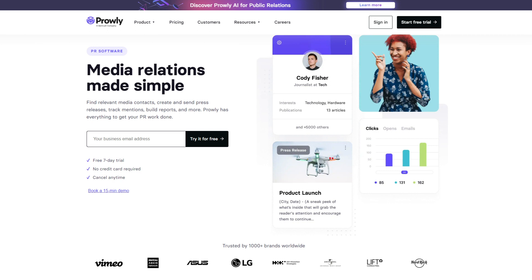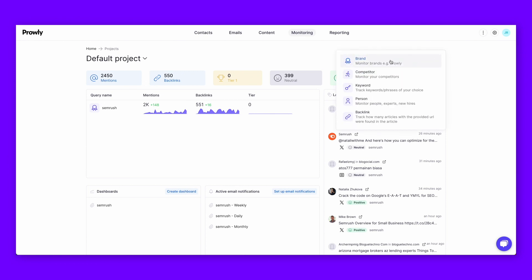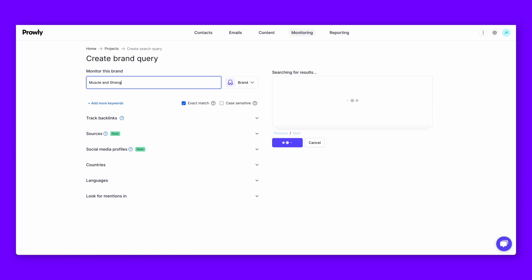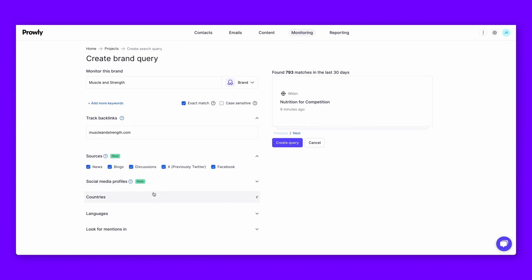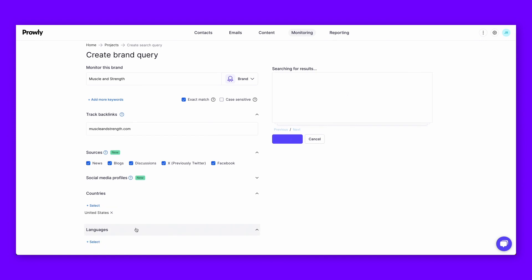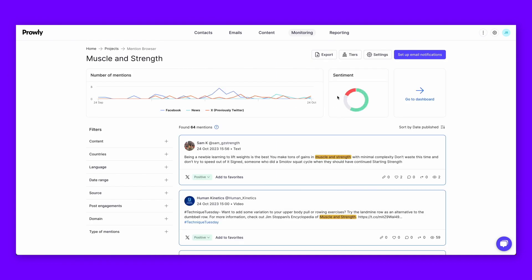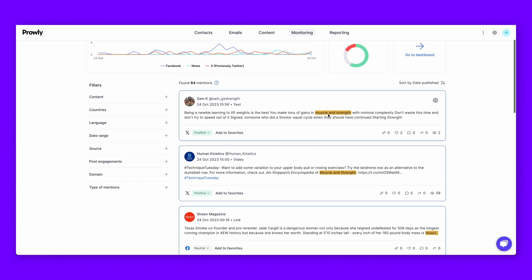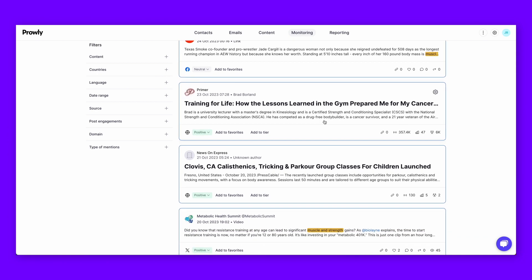One way of harnessing the power of unclaimed mentions is with a monitoring platform like Prowly. Prowly's news alerts are designed to help you spot these unlinked mentions. Start by setting up a new query in the tool, then choose the Brand option and input the term or name you want to monitor — like SEMrush, for instance. Decide how you'd like to be notified; select New Mention Alert to be informed of fresh unlinked mentions. You can also opt to track backlinks to your site, and narrow down your search by selecting specific countries or languages. Once set, the tool provides a list of brand mentions, and for every unlinked mention you spot, it's time to do some outreach — contact the page's owner or author and kindly ask if they'd be willing to link back to your site.